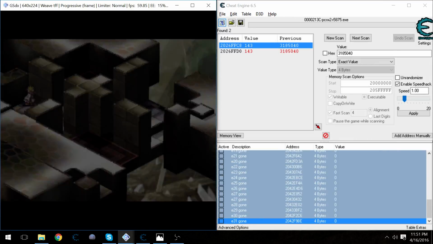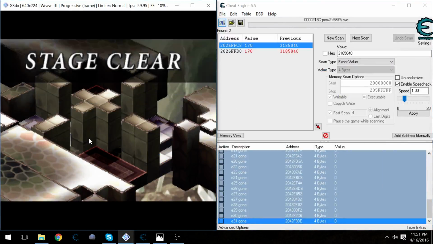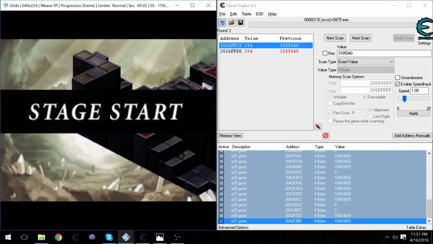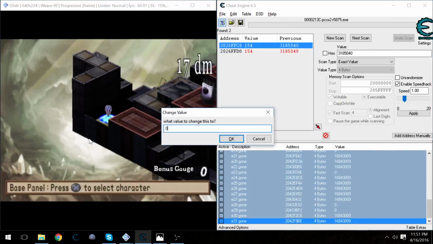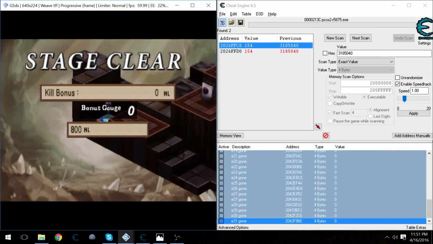I think there's like 10 levels in this, I'm not sure, but I'm going to continue doing this until I get the hell out of here. And I'll show off some more of Ball's moves that I gave him.